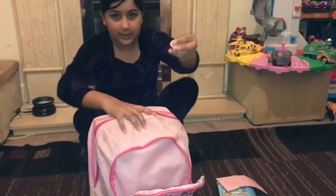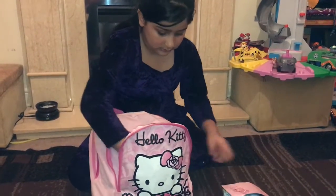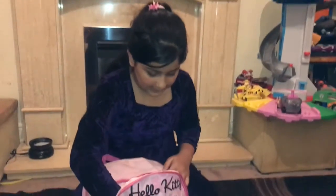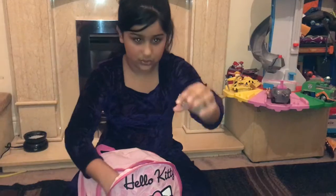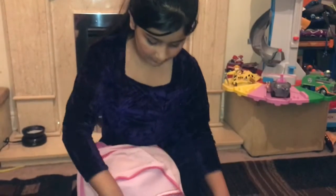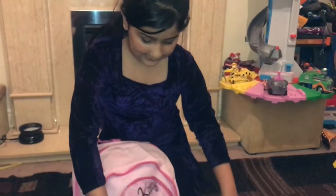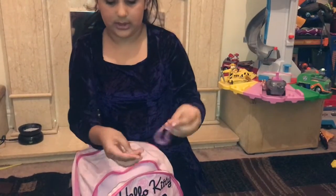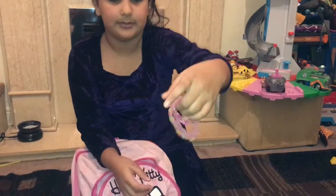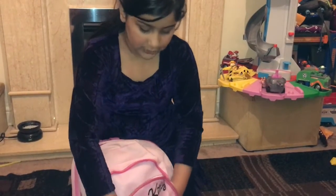I've got these little cupcakes from a paper and a notebook — I got a bunch of them. Then I've got some loom band stuff that I made myself. I've got these rings, and there's another one, and then I've got a loom band necklace. I really like loom bands. I've got three bracelets.